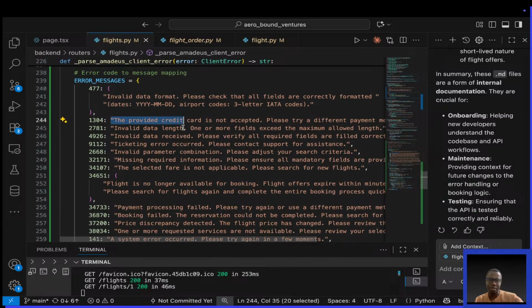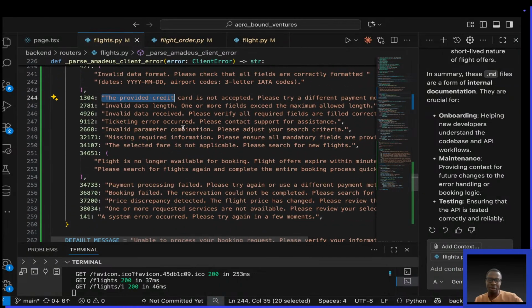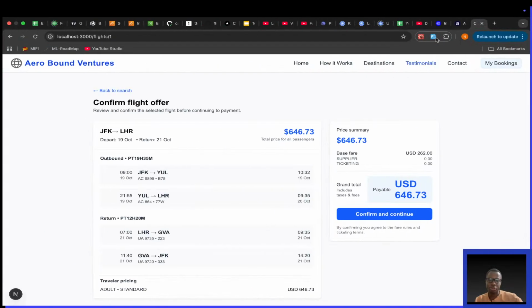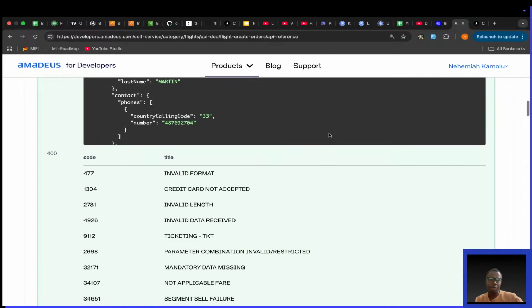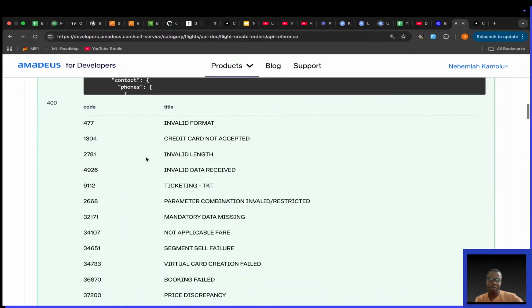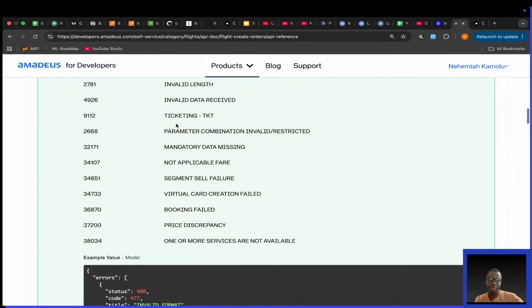Where did I get it from? Let me go to the browser to show you. In the Amadeus documentation, there are the errors, and this is where I derived them from. So you see the code. For example, if you use this code, you have an invalid format. If you have something like this, it means booking failed. If you see this one, it says segment, it means segment sell failure.